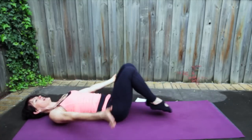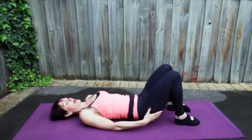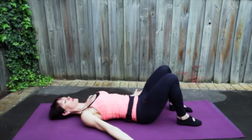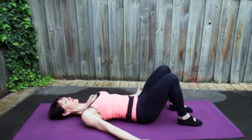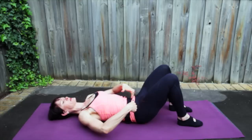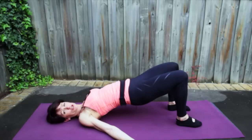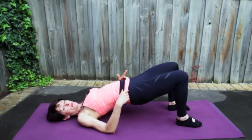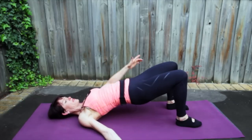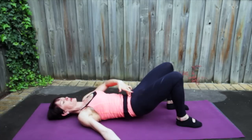Beautiful. Bend your knees and hug your thighs in towards your chest. Now we're going to come into our shoulder bridge — working into the glutes and the back of the legs. Make sure your feet are hip distance, check in with that neutral pelvis: pubic bone and hip bones on the same level. Place your arms in a low V — lots of space between your shoulders and your earlobes, chest is open, palms towards the ceiling. We're going to stay with that articulation: rolling the hips towards the ribs, navel to spine, squeezing your buttocks, and up you come. Check in at the top — make sure you can move your head from side to side. You want one long line from under the armpit to the hip bone to the knee. Take a breath in, draw your navel away from the beeline, and roll down slowly one vertebra at a time.